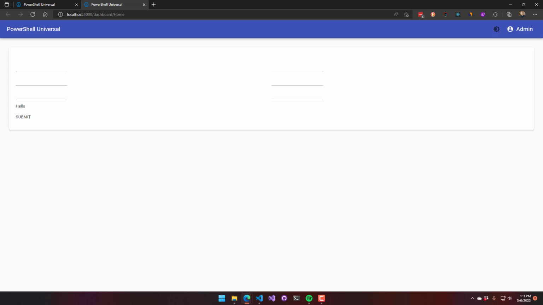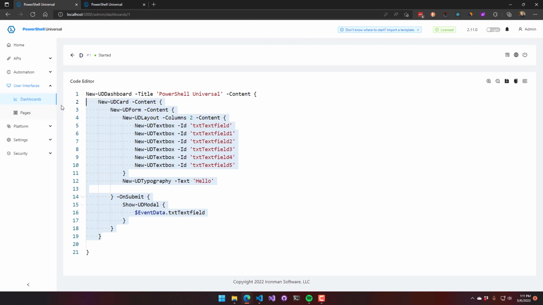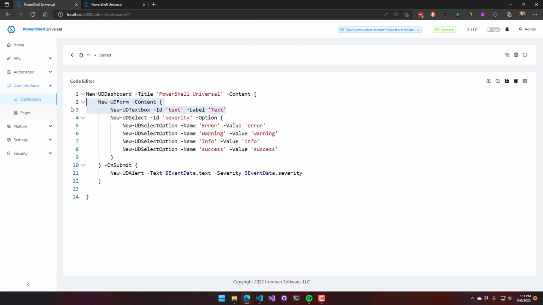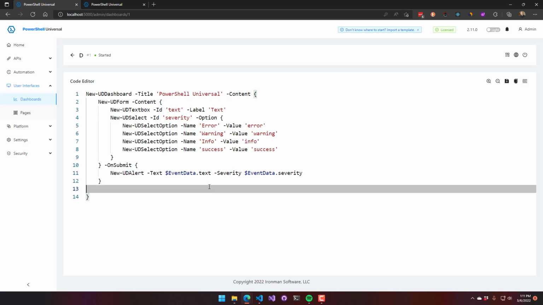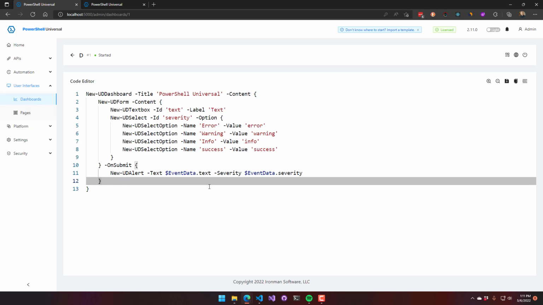All right, so one cool thing about forms is not only can you submit a form and have it pop up a modal or a toast or that kind of thing, but you can also have it return a component. So in this example, I have a text box and then a severity select box. And you can see I have 4 different severities. And then I'm returning a component from my onSubmit. So when you return a component from your onSubmit, it's going to display it after the form is submitted. And it's actually going to replace the form. So you can think of like, searching for something and showing a table, or entering some data and showing a chart.